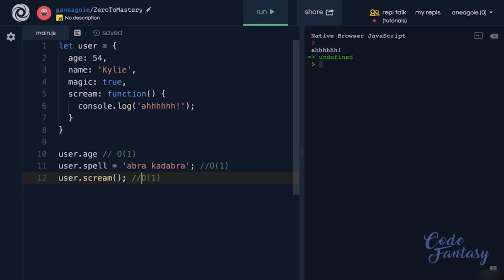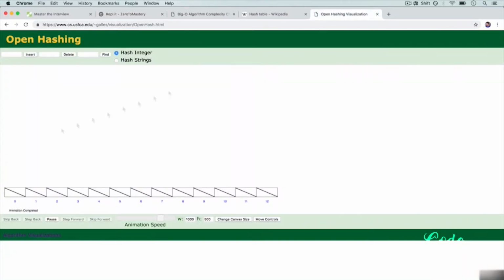And I have a nice visual to demonstrate this for you. I'll link to this in this video, so you can play around with it later. I have a little animation here where we have 12 memory spaces. Remember, our computer has limited space. And when we create an object or a hash table, the computer decides how much space to allocate. It's not going to allocate all the space to the hash table. It's going to allocate a bit of it. And I'll show you later on when we implement our own hash table how we can adjust the size.